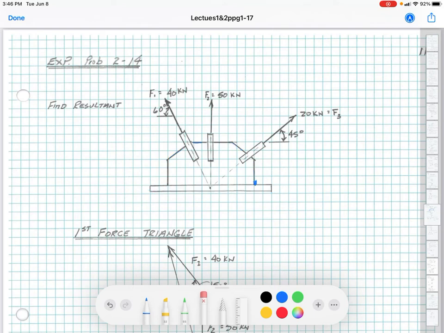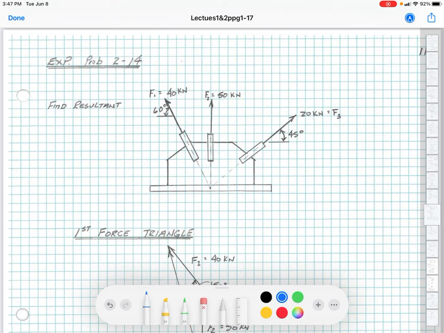Now, when you look at this one, I always try to give you examples like what I've worked on over my career. This is an example of uplift, because you see all of these forces are pulling up. So this foundation is going to want to try to come up out of the ground. So we're going to have skin friction and/or the weight of this foundation holding its stability down to the ground. A lot of times you'll see this on things like roller coasters, amusement park rides, things that have a lot of uplift that want to compress at one point and pull up in tension on another point. So that's a good one.